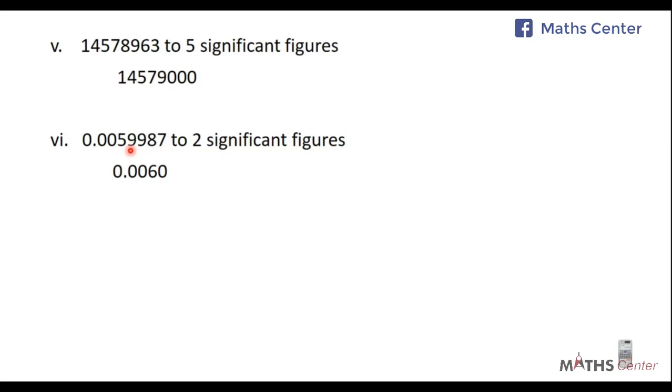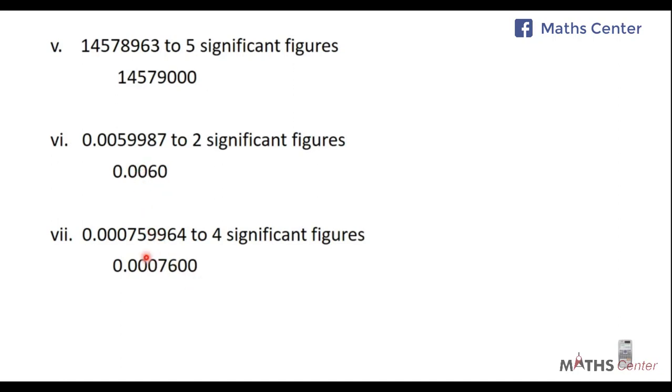Since the second significant figure is 9, we look at the number after 9. That is also 9. So what you do is add 1 to 9. When you add 1 to 9, you get 10. We have seen that when that happens, you carry the 1 forward and leave the 9 here as 0. So you carry the 1 forward, add it to 5, and you get 6. Then the 9 in the position of the second significant figure becomes 0, as we did for the decimal places.